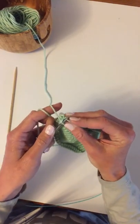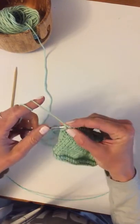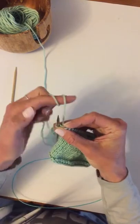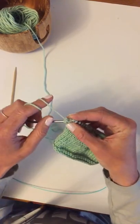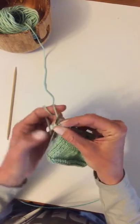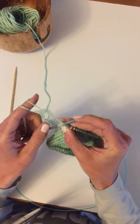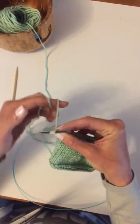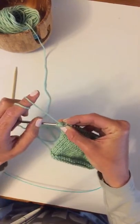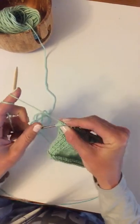So I'm going to go into the next stitch. I'm going to knit it. I'm not going to take it off. I'm going to then split my stitches and create some yarn overs. And we're going to do 3 of those. So there's 1, 2, and then we'll do 1 more, and that will make 7 stitches. I'm working a 7-stitch bobble here.